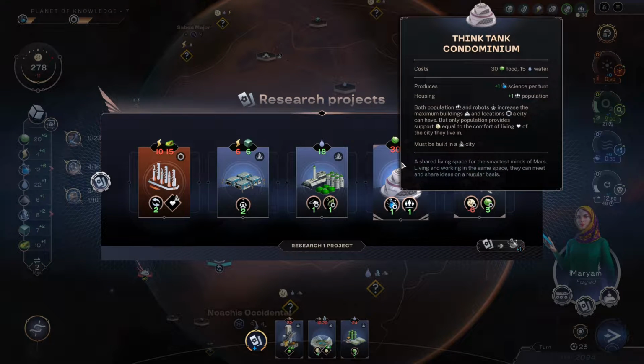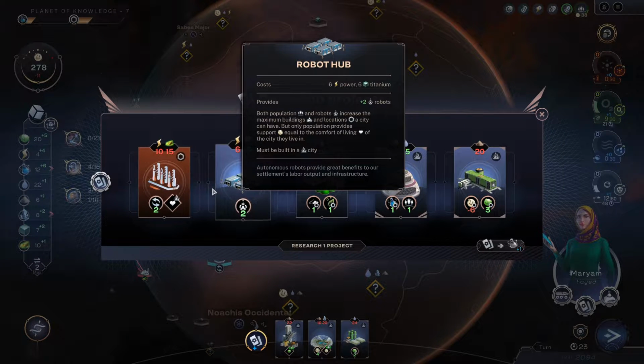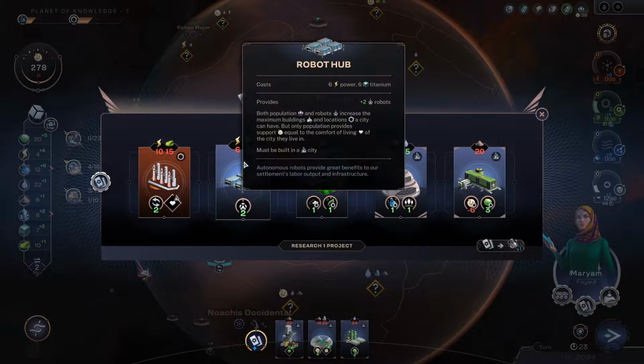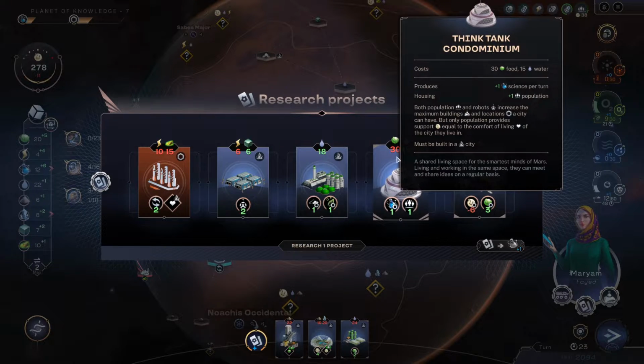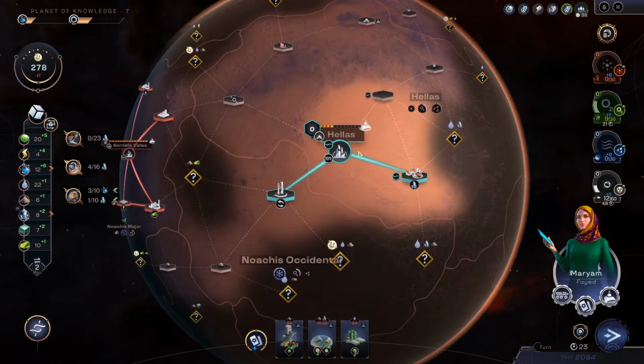Now this was interesting. And we get a proper spaceport as well. That's 2 trade routes and an extra comfort of living for the adjacent city. And the robot hub. Insect farm. I've got 3 good picks this turn. It's a shame we can't take them all.